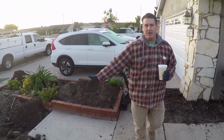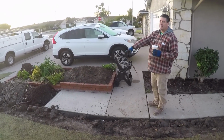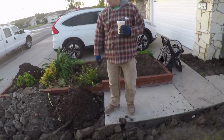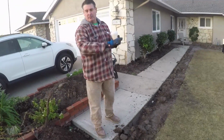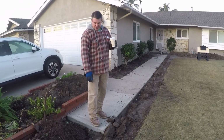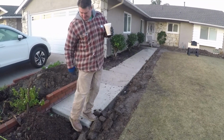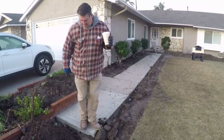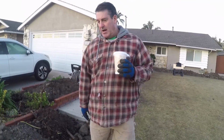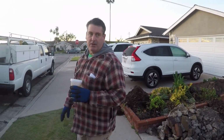Then we're going to just continue with the sidewalk all the way. There'll be no more steps. I've got some landings here. You can see these landings really don't work when you have a sloped lawn without some kind of retaining, because the lawn is higher here than the landing right here, so the dirt ends up going onto the top of the concrete. Landings don't work without retaining on each side, especially in a sloped lawn area.